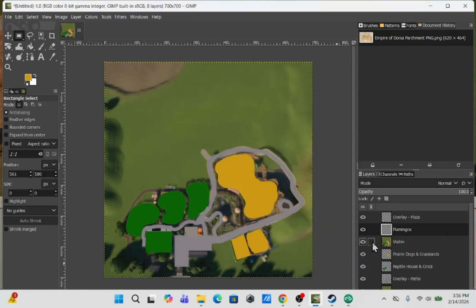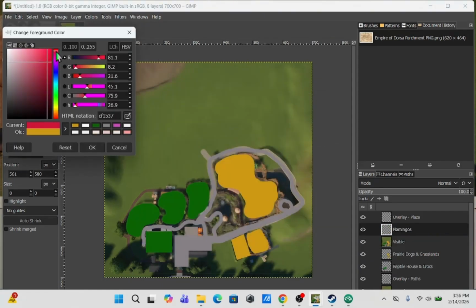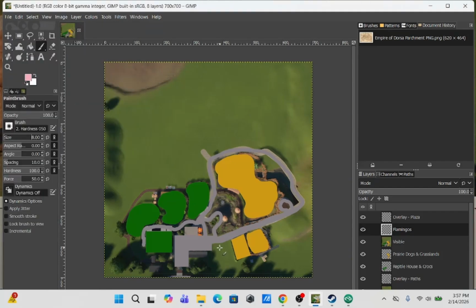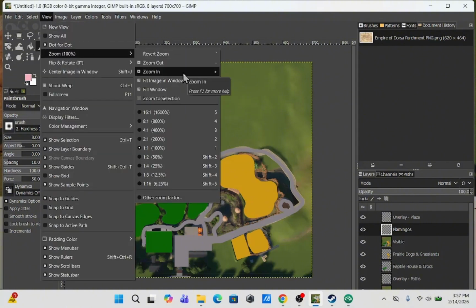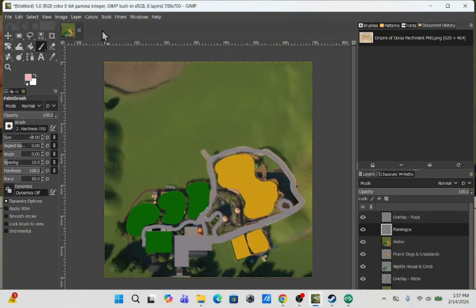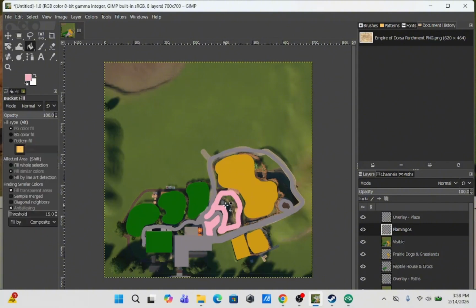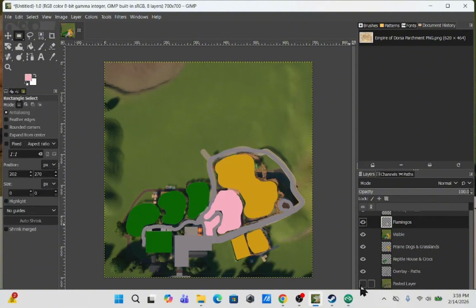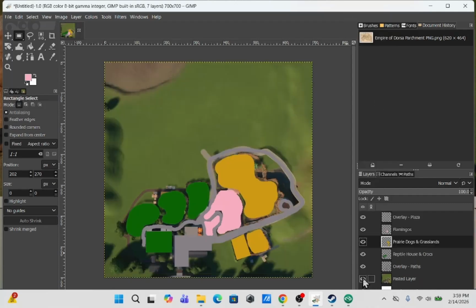And here I am making a layer for the flamingos. Of course, I made it pink. I feel like I'm getting predictable at this point. Definitely going to go back and change all these colors, I swear. That little piece of the flamingo habitat was kind of tricky. I had to go over it a couple of times to make sure I got everything. Then the rest of it was pretty easy. I tried filling it in with the bucket tool, but it turned out to be easier just to paint it, to be honest.